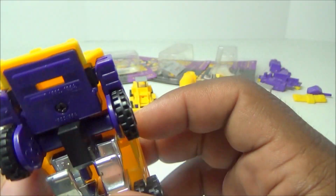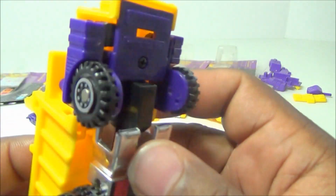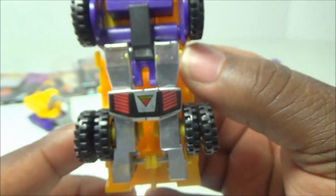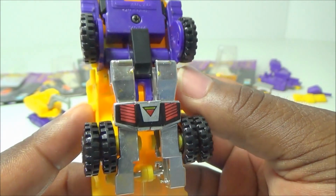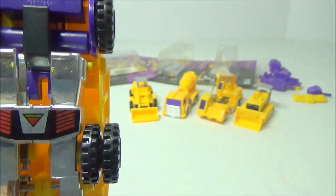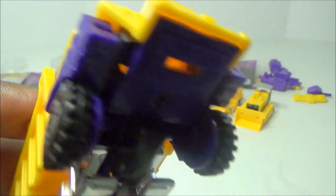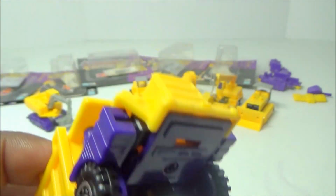I'm glad I did, because like I said, the purple is a lot different. Oh, and the chrome is so dull. Like, I have never played with this thing, but it looks like it's been played with forever. And that's how it came, kind of dulled out like that. It didn't have that bright shine.